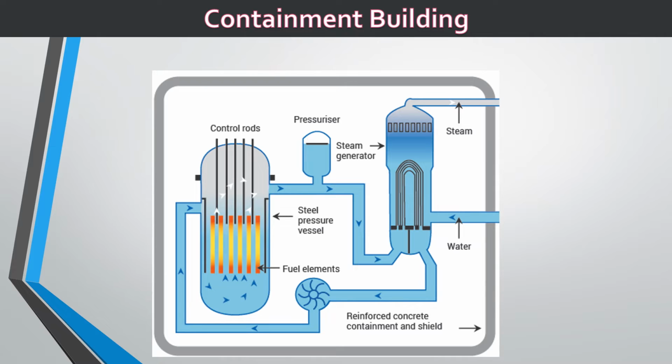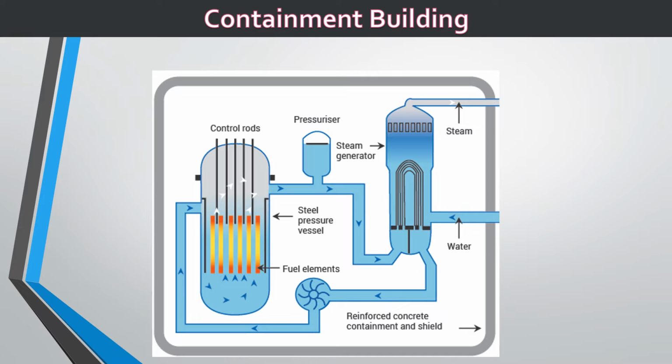Also, in the steel pressure vessel, they will use water to not only absorb the heat from the chain reaction, but also to act as a moderator. For your information, a moderator is a tool that is used to slow down the neutrons. The control rod is used to absorb neutrons entirely, but the moderator is to slow down the neutrons so that they can be captured by the uranium atom.